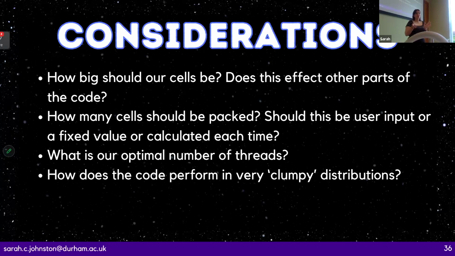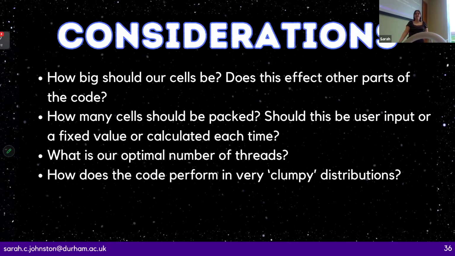Currently, I have it as a user-choosable parameter, so the user puts it in as part of their parameter file, and we read information from the GPU about what type of GPU it is, how big it is, how much memory it has, and it basically takes the problem size that the user's given it and the GPU memory, and automatically works out how many cells it could sensibly pack. But this is a very floating question, how many should we be packing? Is this something where the user should actually get to decide? How easily could a user break it if they chose a really bad number?